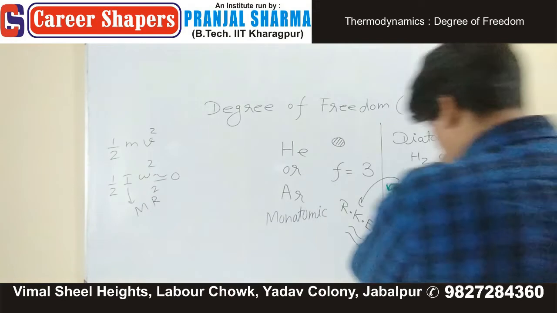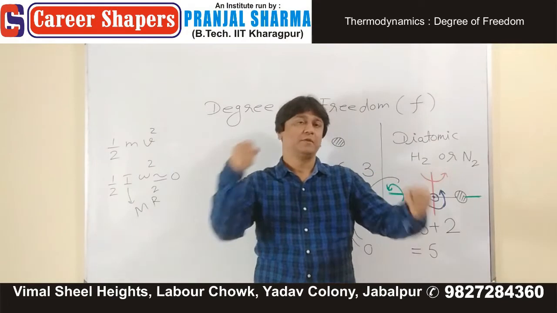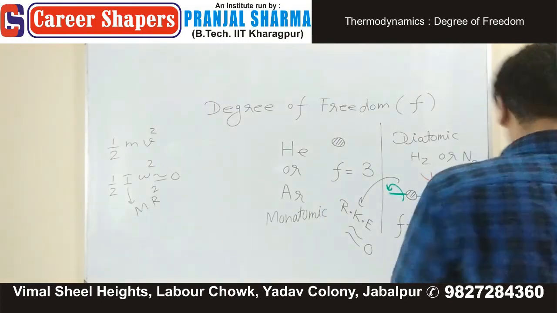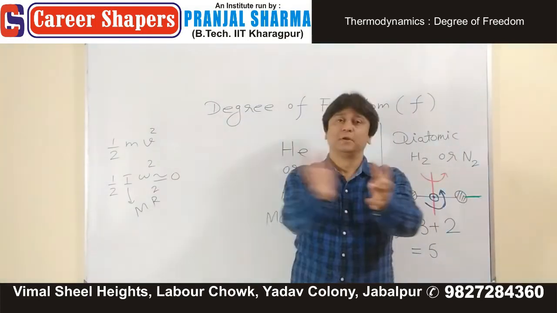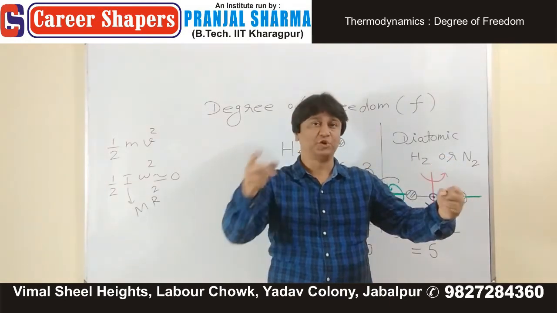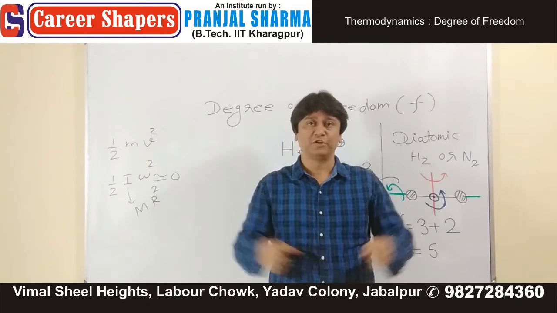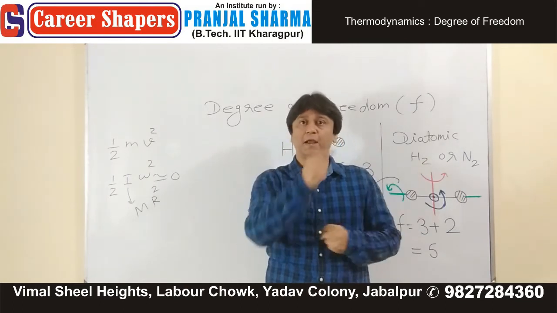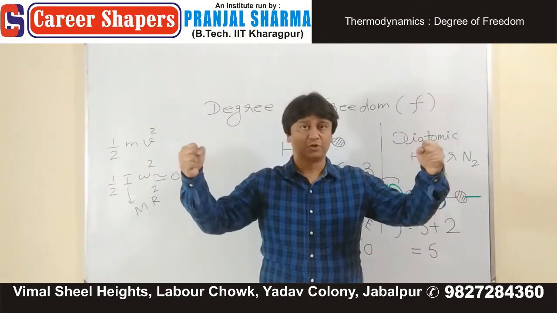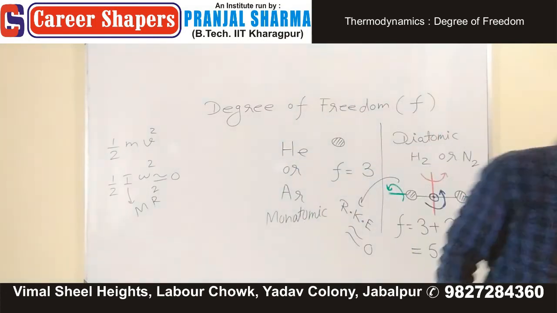So when it is being compressed, again and again, compression and elongation, if these things are happening, then how many energy modes are you introducing? Good, very right, 2 modes. Everybody has an idea of oscillations. In oscillations, there are 2 types of energies involved, kinetic and half kx square type of thing, which is what? Potential energy. So when a molecule starts oscillating, starts vibrating, we add 2 more energy modes.